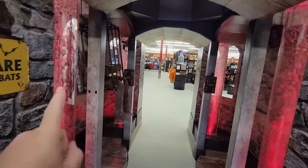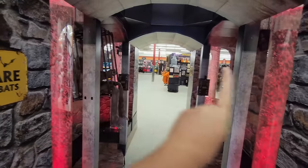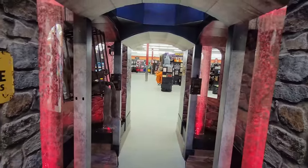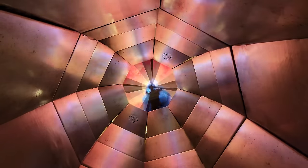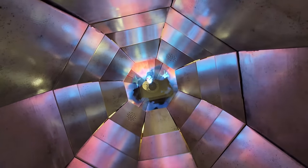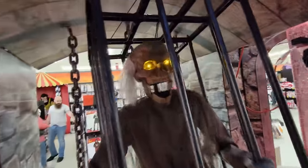And let's just look at it from here for a minute because it looks so good with all four bubbles of death tubes working as they should. Look at this. How cool is this? We have the screen above working perfectly. Here comes Jack Reaper. And we have Barry right here in his cage. Let's see if he works. Yes, here we go.